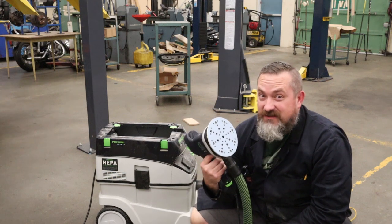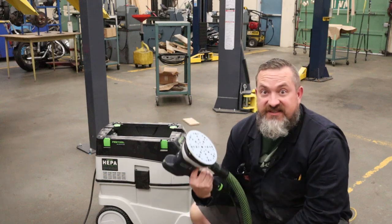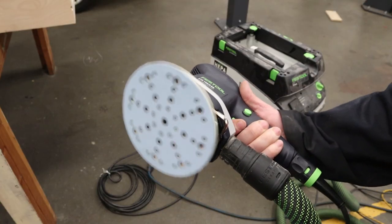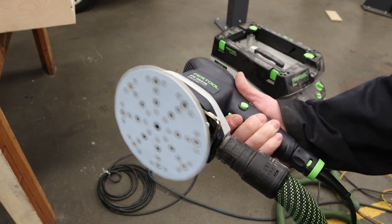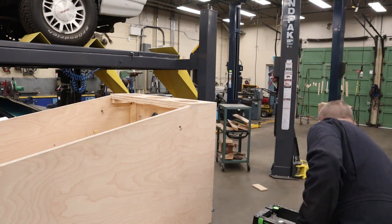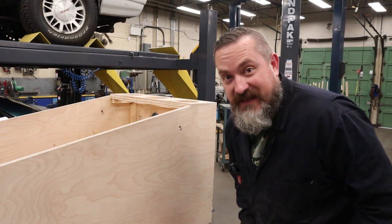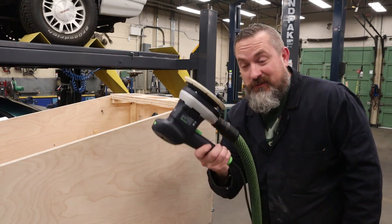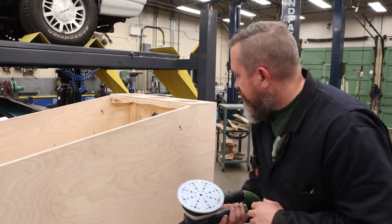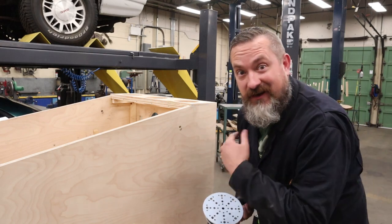Now, you don't need a setup like this. Probably a $60 or $70 orbital sander will do just as good, but this is pretty awesome. Let's give this a try on the cabinet. Oh my God, this is gonna make very quick work of this cabinet. I highly recommend you get an orbital sander. We're running 80 grit on here right now, which seems really aggressive, but it's knocking down this filler really, really nicely and really quickly. So let's carry on.